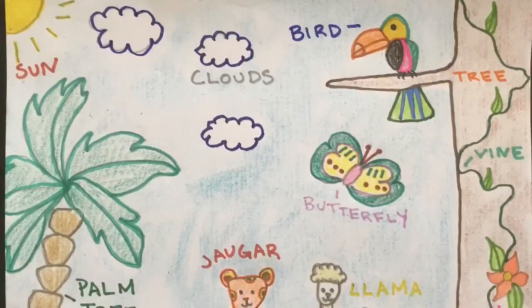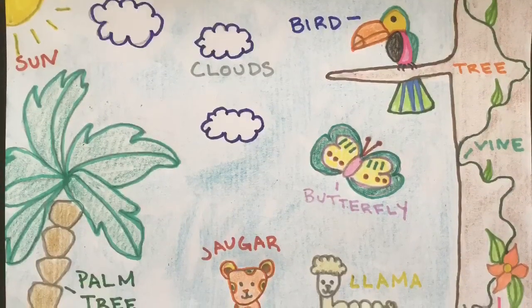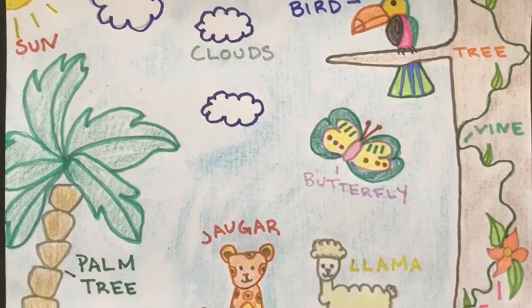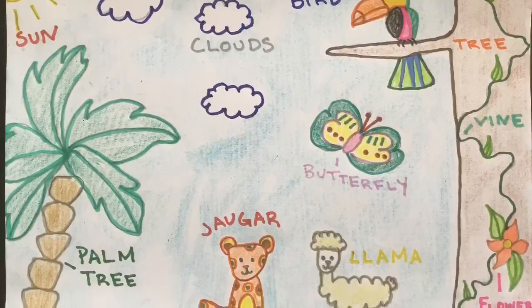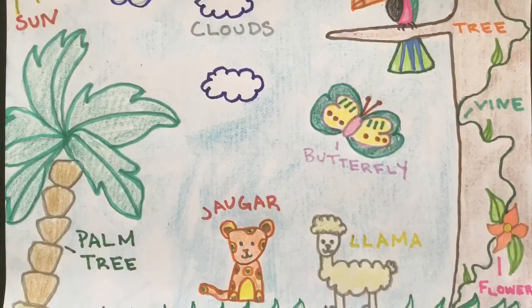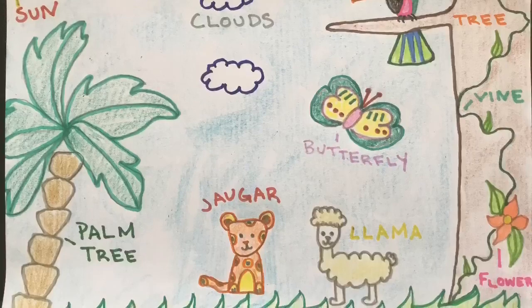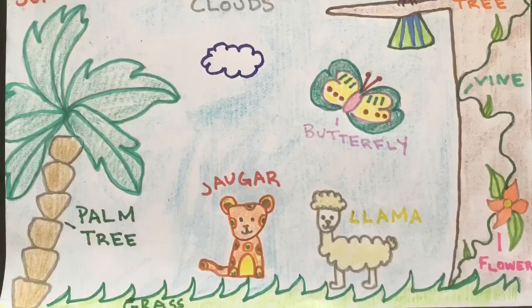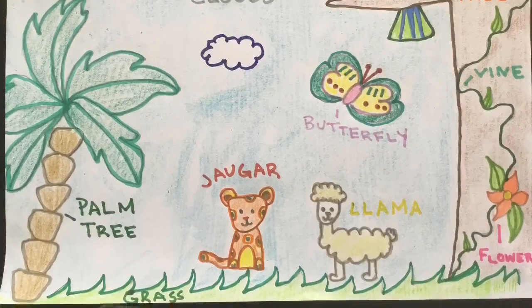So here is the finished colored drawing. There is the sun, palm tree, clouds, bird, tree, vine, flower, butterfly, llama, jaguar, grass. I hope you enjoyed drawing with me.